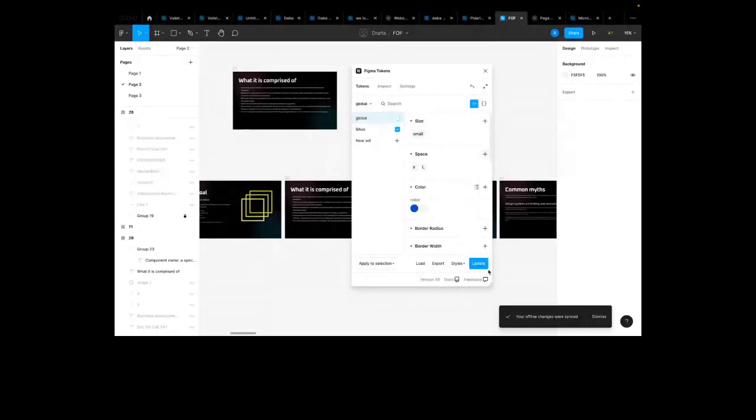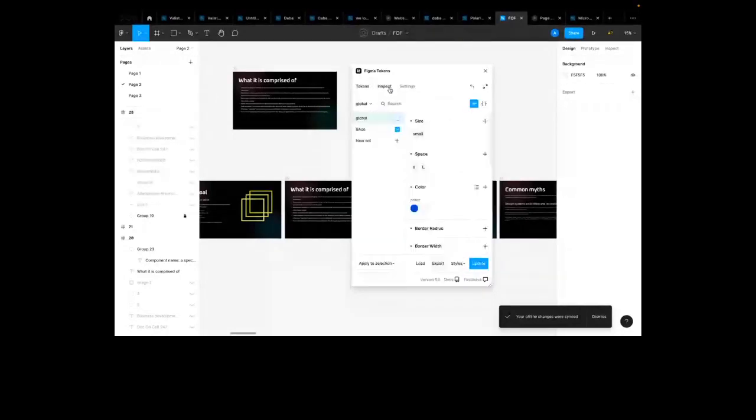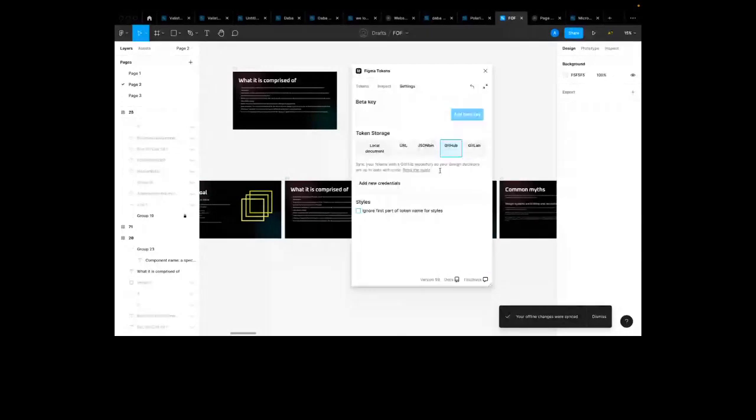So once I do this, I don't know why it's not updating. The button is actually not pressing on my file. What it basically does is that once I update this, it gets updated on my Figma without me having to create it from scratch myself. Wow. Then I can always export this. So I can either download this personally and store it in my system, and open Visual Studio Code to work on it, or I can just export it directly to GitHub from here. And everything is done with ease.